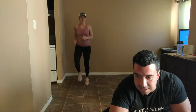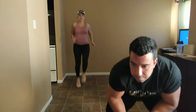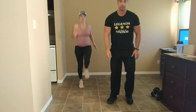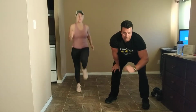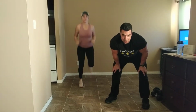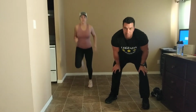And now high knees. Get those knees up. Looking good, looking good. Land on the balls of your feet, land softly. And now butt kicks, heels up to your butt. Stretch out those quads. Try to keep your arms moving if you can.